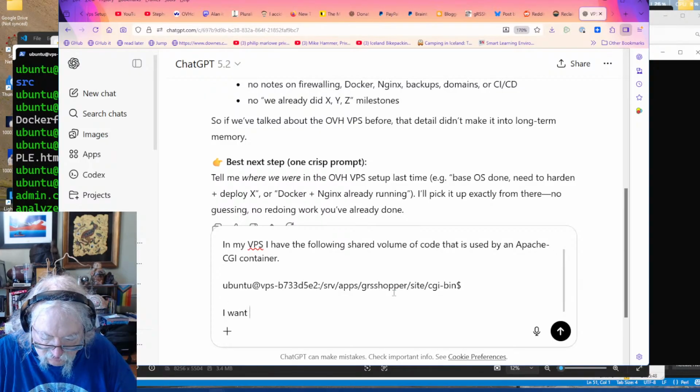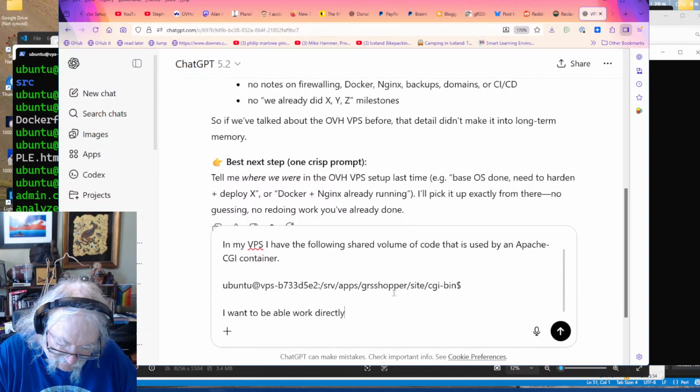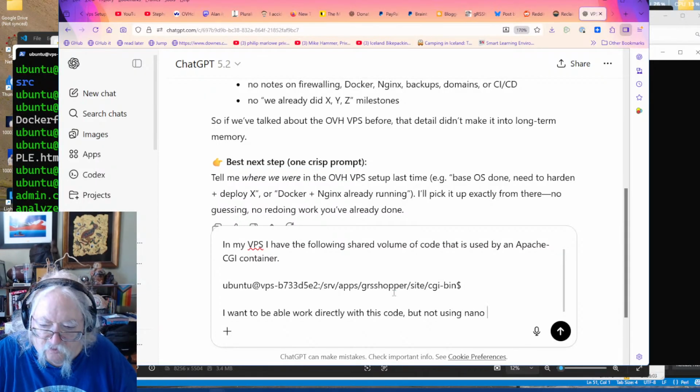I want to be able to work directly with this code, but not using nano or some shell interpreter.